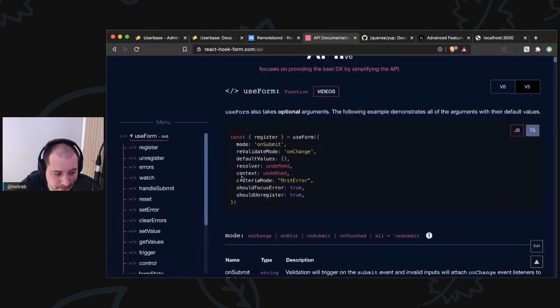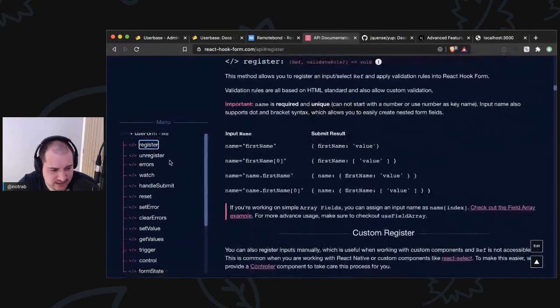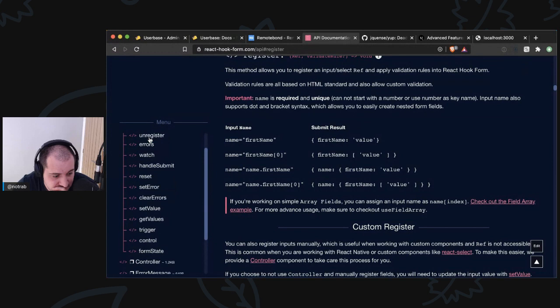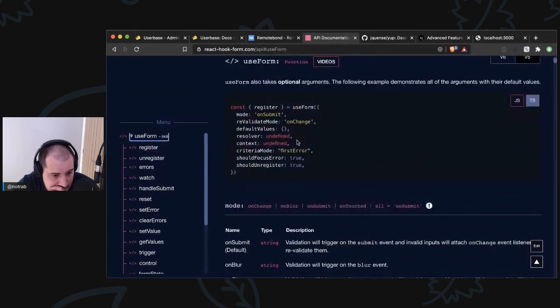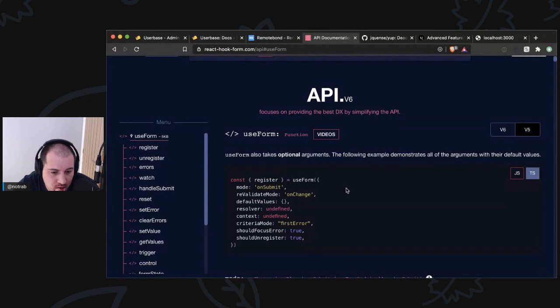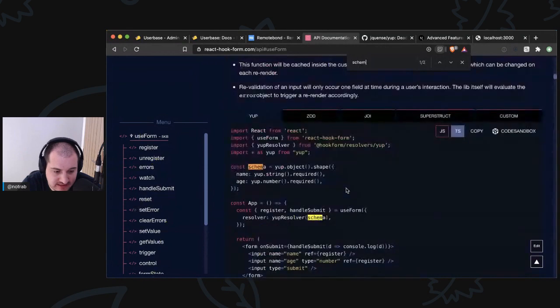It's not register, it's useForm, right? Is there a validate? Or a schema? Oh, resolver. Yup, resolver. Hook form resolvers yup. Oh, I've not seen this before. It's cool.